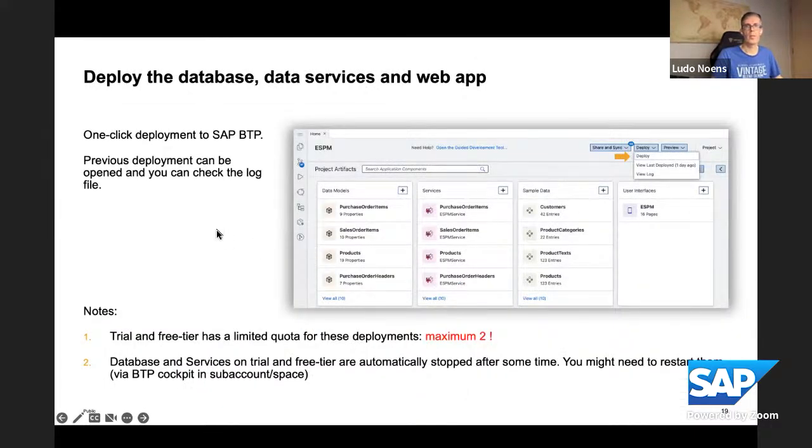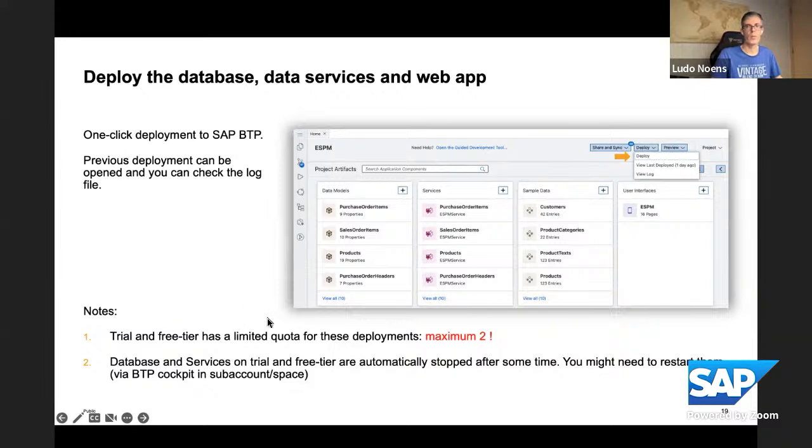Then for the deployment, we provide one-click deployment to BTP. And we also provide a link to the last deployment when that was done. And you could check your logs as well. What I do want to mention is that on trial and also on free tier, we have set a limit.